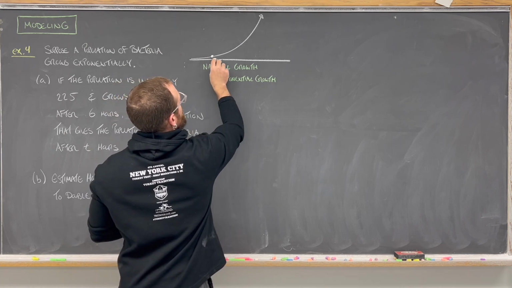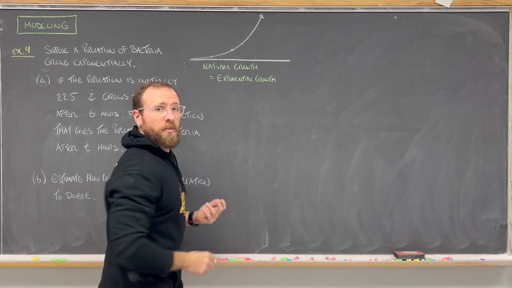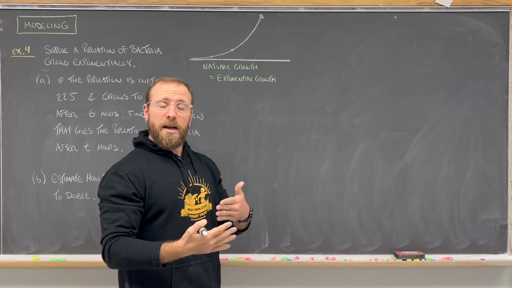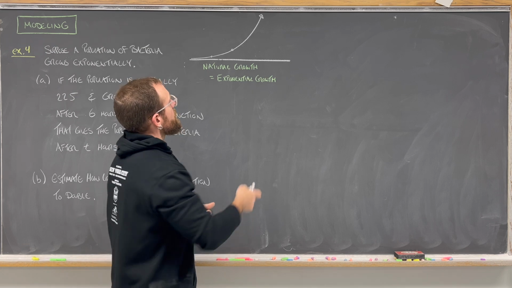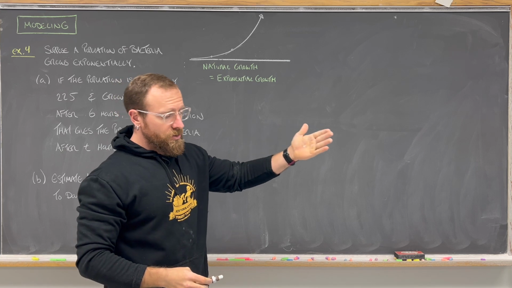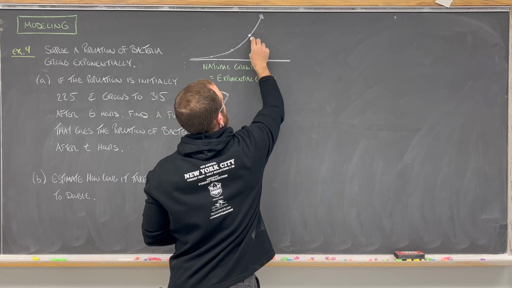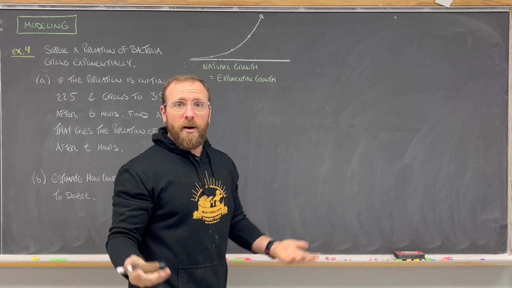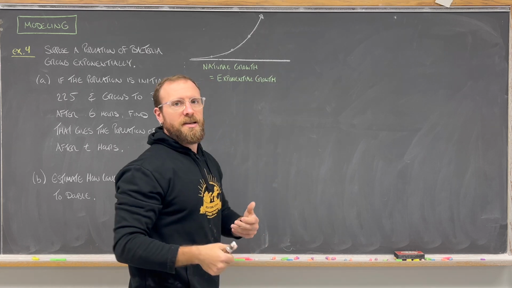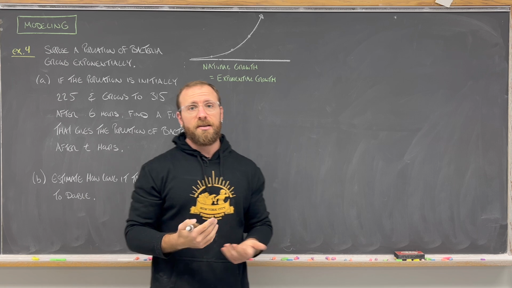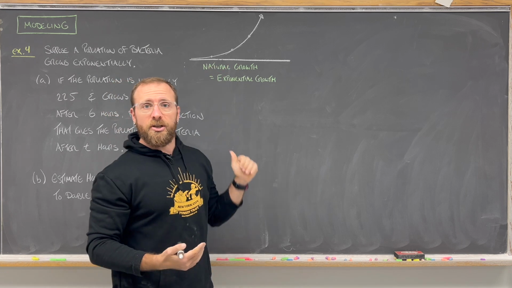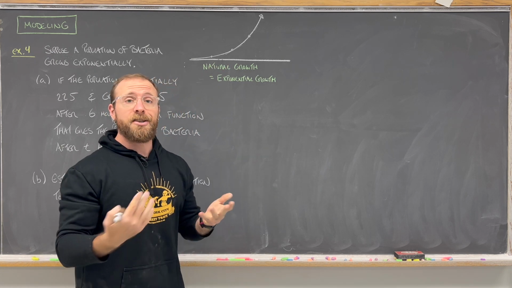If you have a small population, then there isn't that much breeding going on. The population will grow, but at a modest rate. Okay, fine. But eventually the population will grow to be a little bit bigger. And now the population has more people breeding, and the population will grow at a quicker rate. And that causes the population to grow at a later time to something even greater, where now you have even more breeders in the population and more new births, causing the population to increase at an even faster rate.